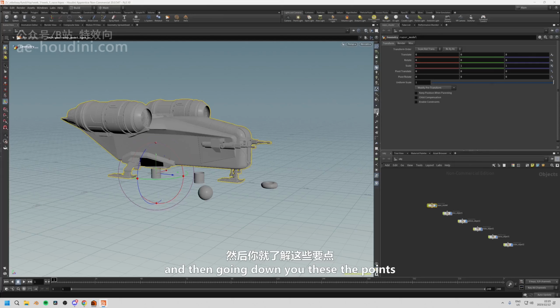And then going down, the points, display points, display normals, display point trails, point numbers. These are all really going to come into play when we start modeling and utilizing Houdini's procedural workflow and checking how the data flows through objects. A little bit further on, we've got some, again, information to show us how our polygons are looking, if we've got UVs on, and then some various other options that are available to us.